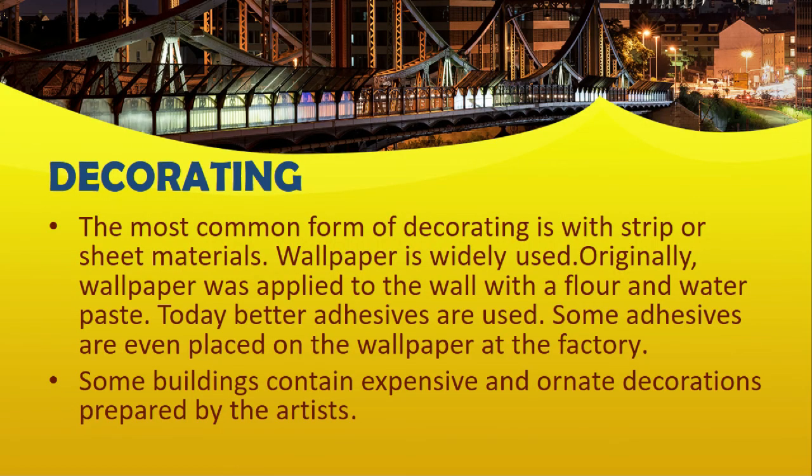Decorating. The most common form of decorating is with strip or sheet materials. Wallpaper is widely used. Some wallpaper consists of printed paper sheets, which come in rolls. Others are rolls of fabric with a paper or plastic surface. Originally, wallpaper was applied to the wall with a flour and water paste. Today, better adhesives are used. Some adhesives are even placed on the wallpaper at the factory. On the job, the sheets only need to be moistened.